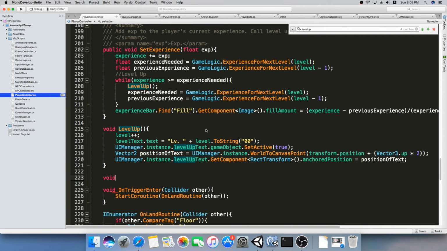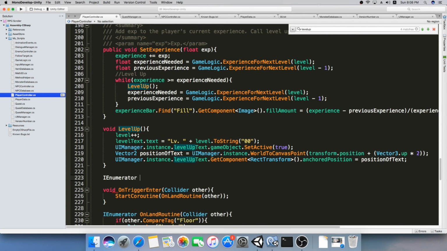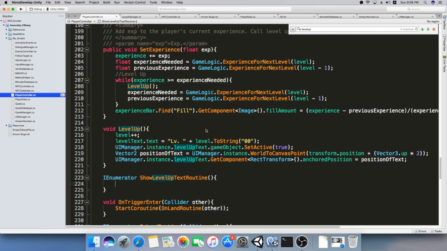I'm going to make an IEnumerator, and I'm going to call it show level up text. And I like to add the word routine at the end, so it's easy for me to know which functions are IEnumerators and which ones are not.